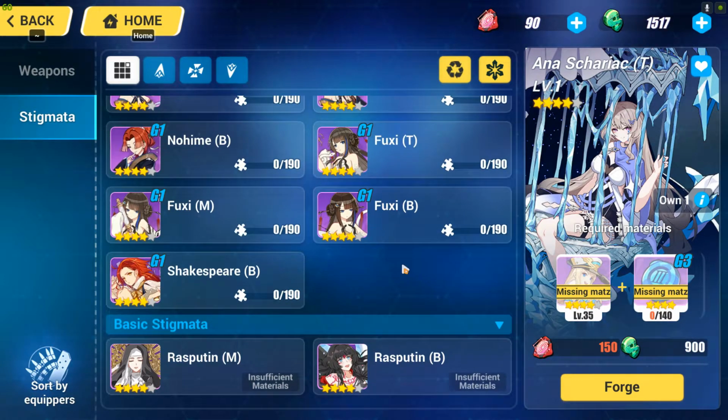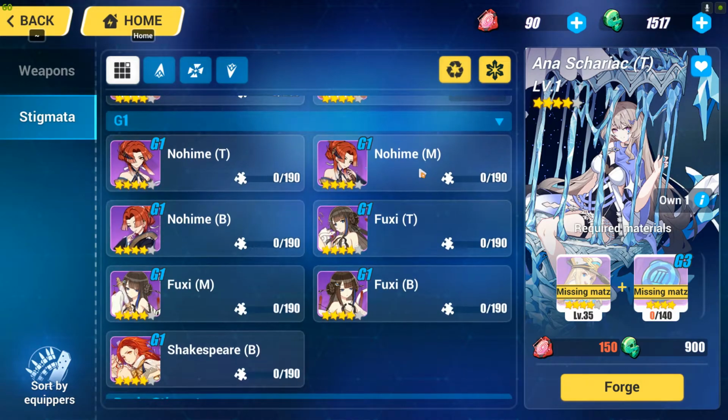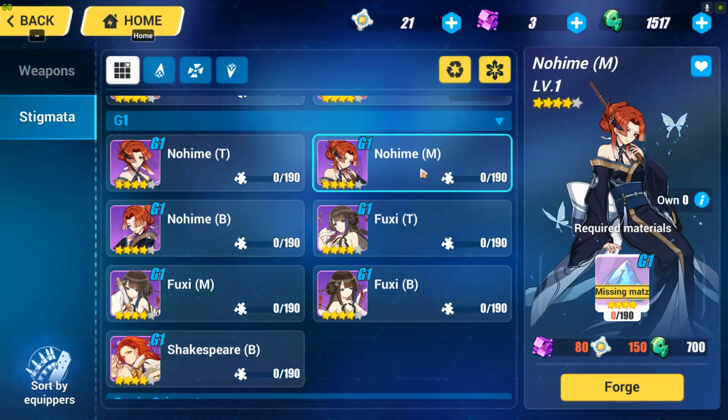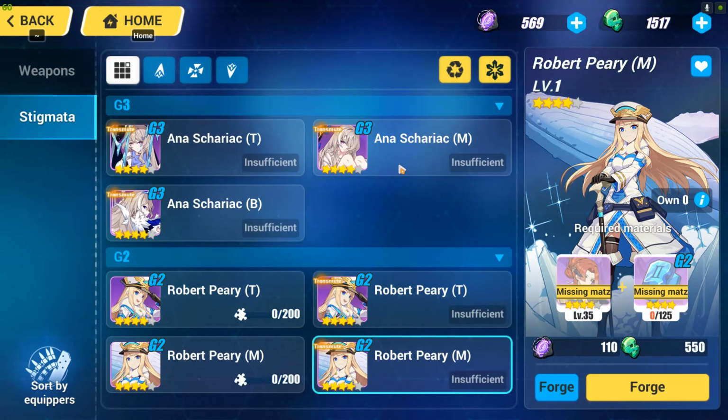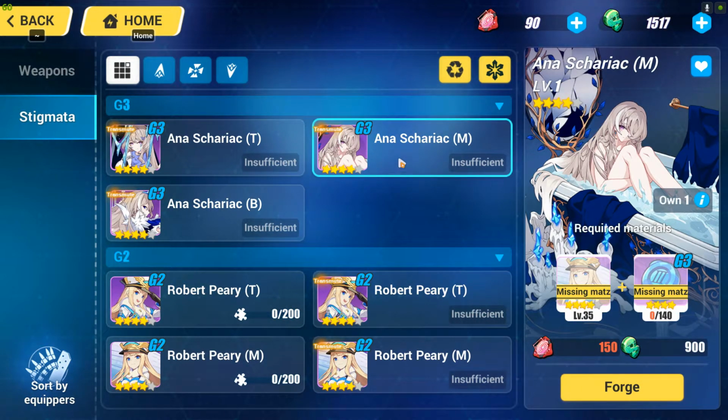Okay, the same can be said about this Nohime. This Nohime set is going to be converted to Robert Peary, and this Robert Peary is going to be converted to Anaskariak. Yes, if you were to have two pieces of all of these three Anaskariak, then both your Hexor Bunny and your Harsher of Reason are going to outperform your other ice support or ice damage dealing characters.